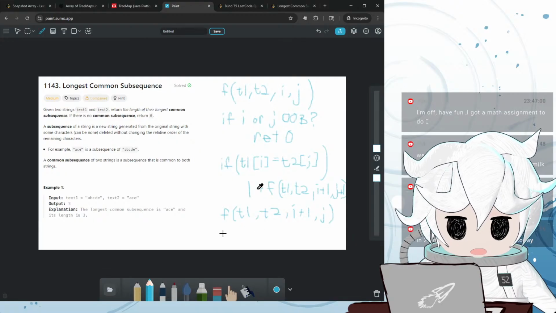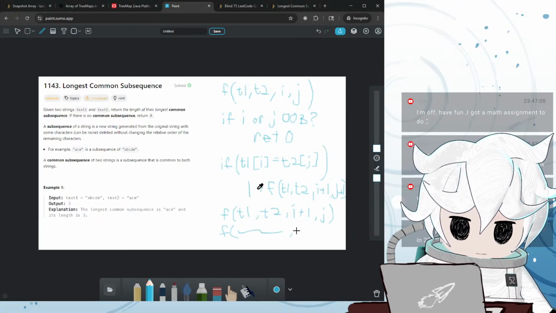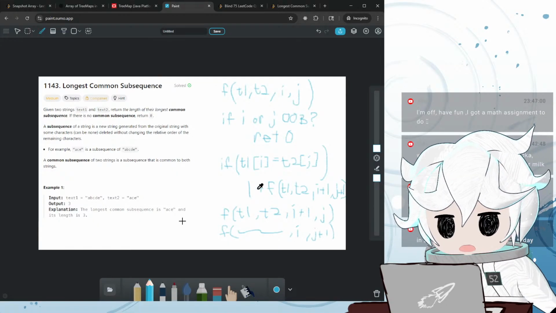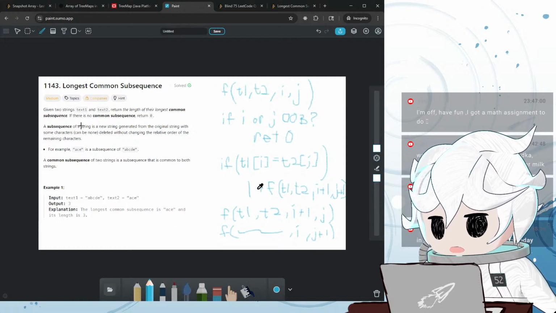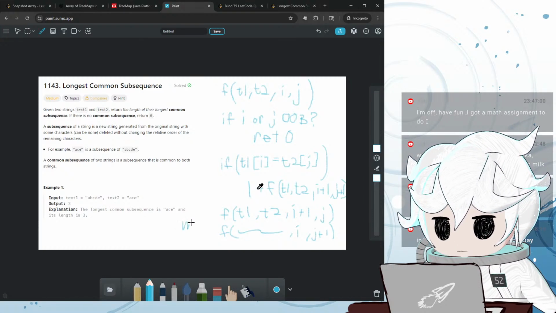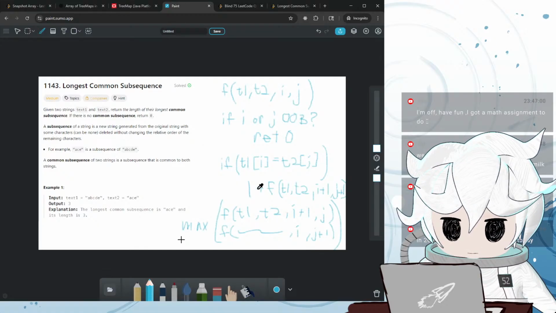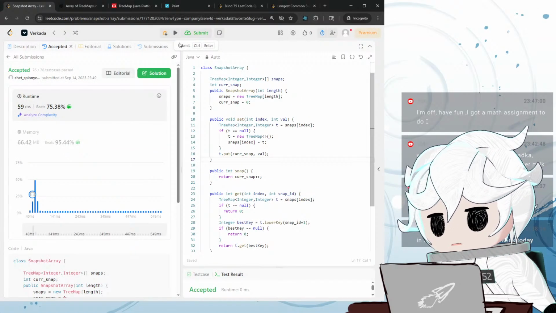You just keep trying stuff. Or I the same, but J plus 1 here. And then you find the max of these two, right? Your goal is to find the longest common subsequence, so take the max of these. Cool, we have a plan. Let's start coding.